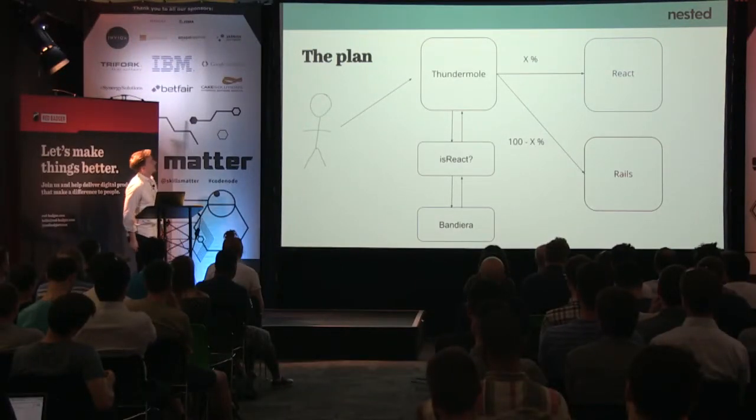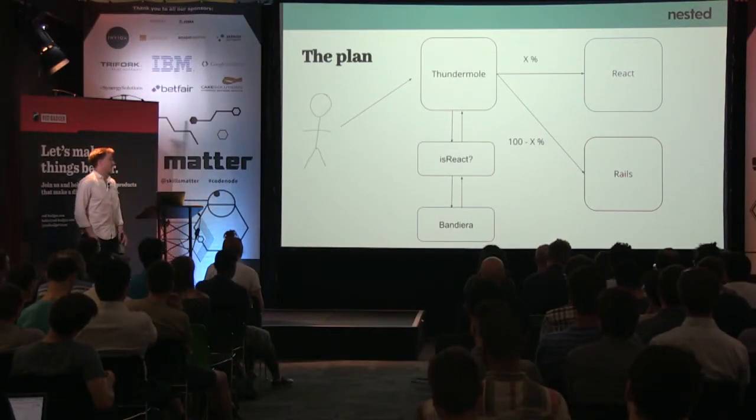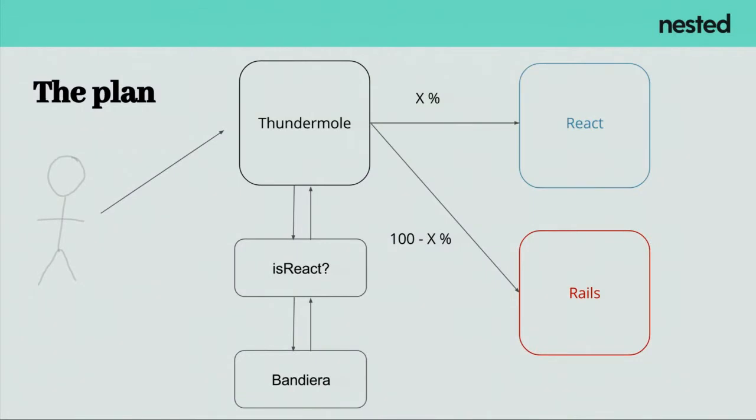So when we break that router layer down, this is how it looks. A request comes into Thunderball. Remember, Thunderball decides which application you see. Thunderball will have a chat with another service which I've labeled as React there. What that means is, is this page written in React yet? If this page has been written in React, we'll have a look at what the flags from Bandiera say. Those flags might be true, might be false for a given route. And based on that, we'll send you to the correct page.